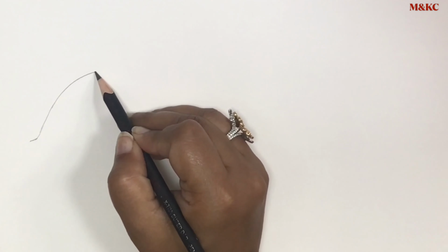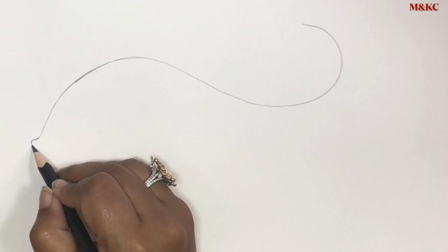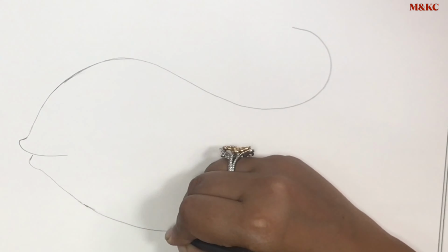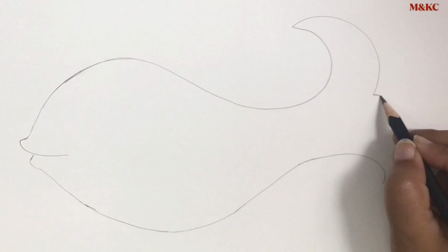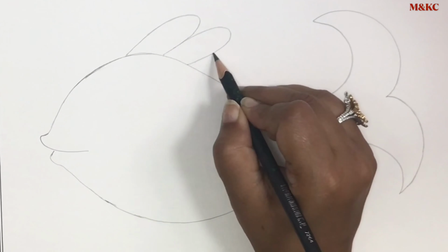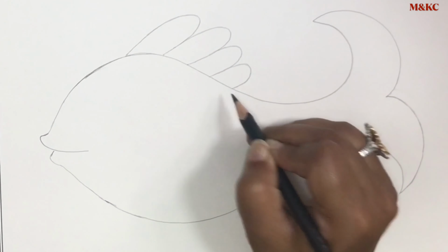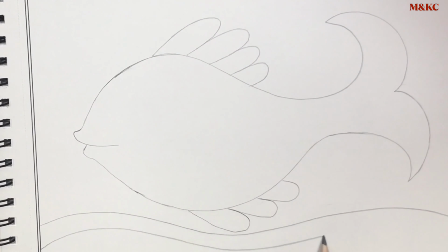First, draw an S image in this way. Now give shape to the face of the fish and draw the lower body. Complete the tail with the curved line. Now add a fin in U shape. Here we will draw 4 U shapes like this. Similarly, here we will draw a U shape. Now add up and down side curve line as a water wave.